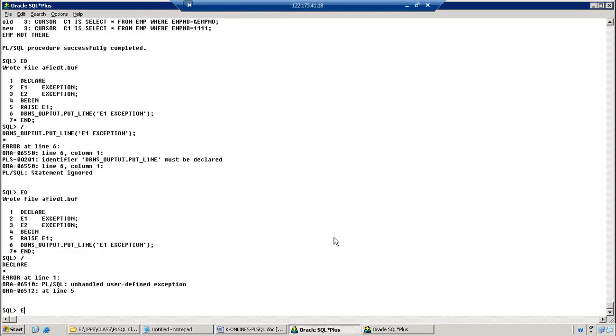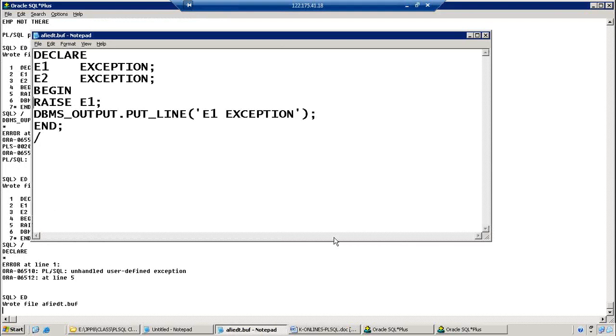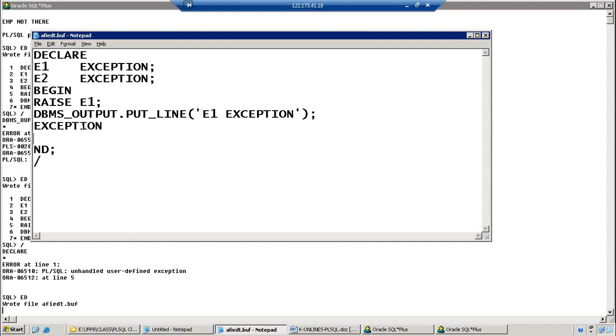Unhandled user defined exception, right? So exception, DBMS output, write E1 exception, when E1 then.